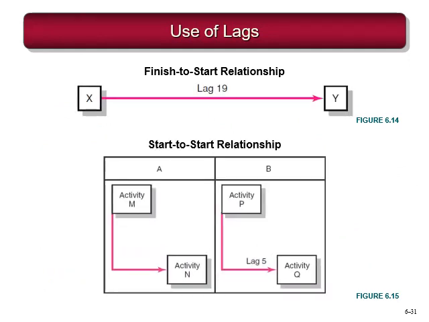So over here we see a relationship of that lag. So A, we have activity X and Y, and A can end at some point of time. There has to be a lag of 19 days. Say after the substructure of a building is done, maybe you have to give some time for the concrete to settle down or to solidify before you can start the superstructure.